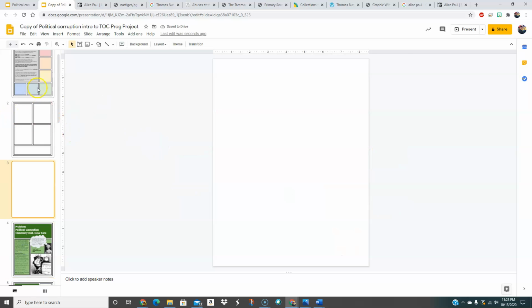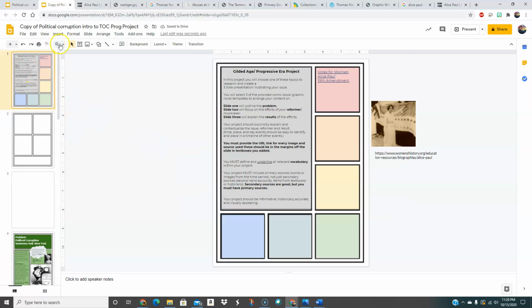You can also use a call out. I like those call outs. I think they're kind of fun. So we rotated this picture of Alice Paul. We could crop it. Another thing you can do is you can take this and crop it. Let's say we want this picture to be a little skinny. We've selected it. We've got black boxes around it. If we grab one of these, we could trim. I want to cut off her fingers.